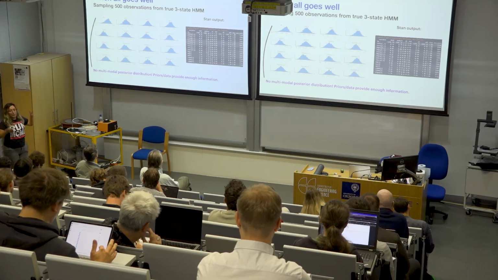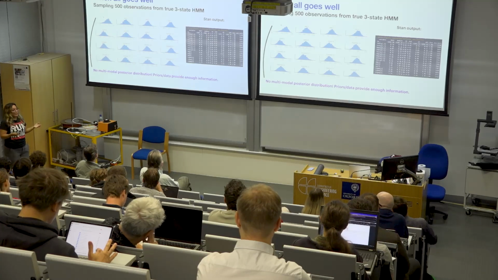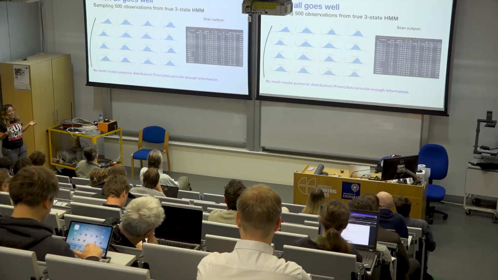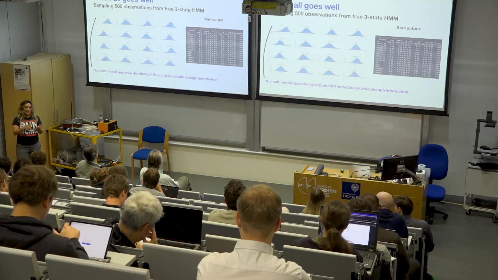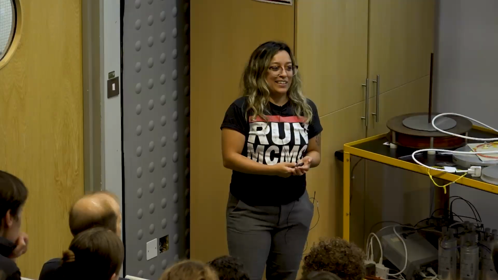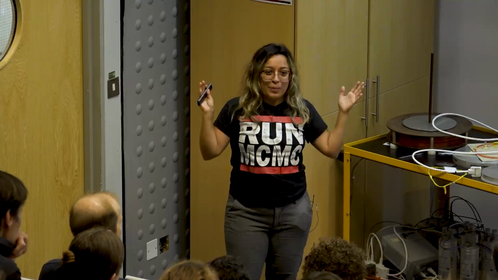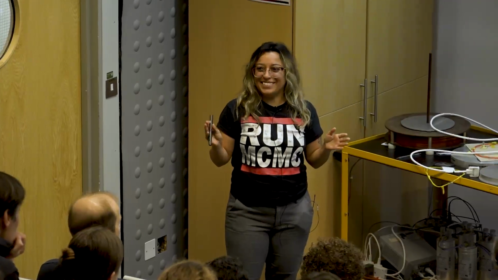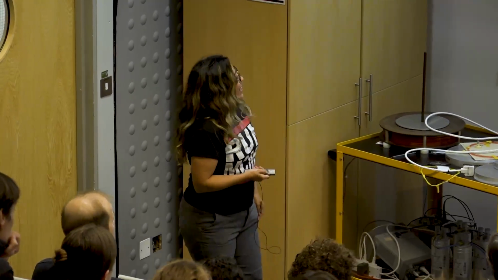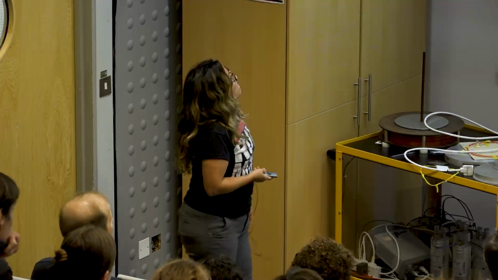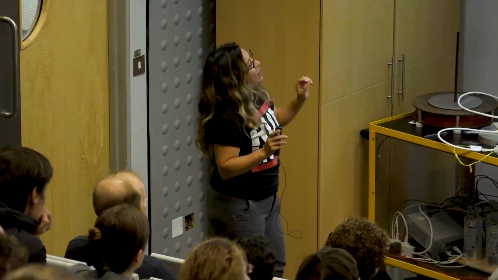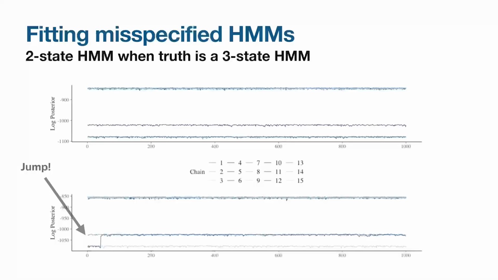And so I started just simulating data, trying to understand what's happening. And actually, you're probably not really going to run into issues when you have enough data, when it's correctly specified, when everything's OK. And so I thought, well, if all these papers are talking about all these different modes, what are we ignoring? What's happening? So I said, like, well, I'm just going to fit a two-state hidden Markov model when the truth is a three-state. And this is really my life. My life is fitting hidden Markov models and then having multimodality. I've accepted it. I'm just trying to learn from it.